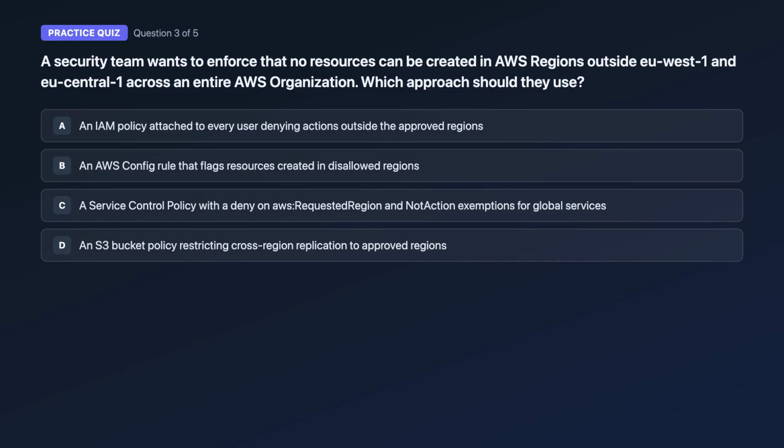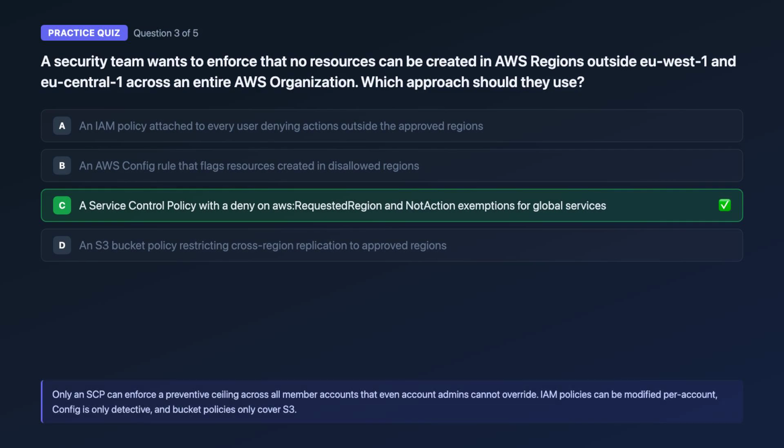B. An AWS Config rule that flags resources created in disallowed regions. C. A service control policy with a deny on aws:RequestedRegion and NotAction exemptions for global services. Or D. An S3 bucket policy restricting cross-region replication to approved regions.